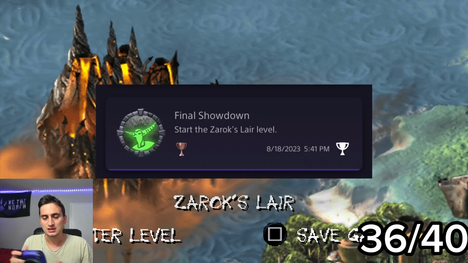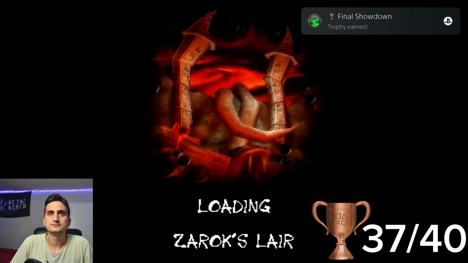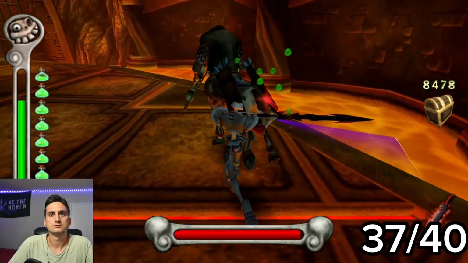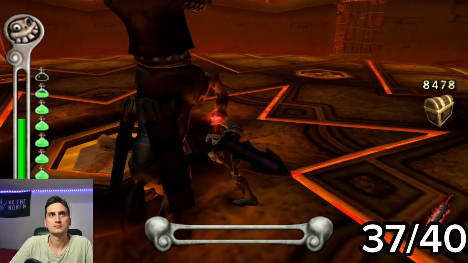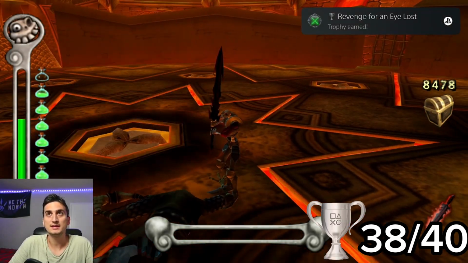And finally, we are off to the final level of the game. Zarok's lair. Here we had 2 boss fights. First up is Lord Kardok, and he was kind of a pushover, to be honest. One more trophy, and we get the platinum, everybody.